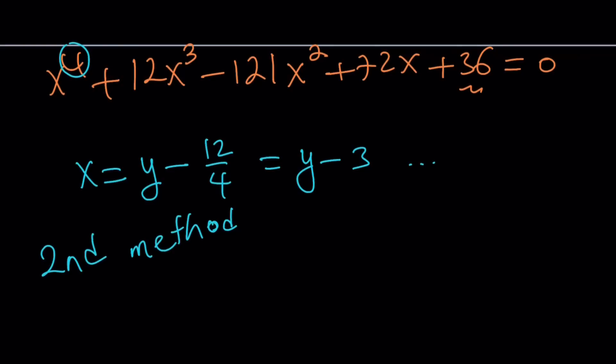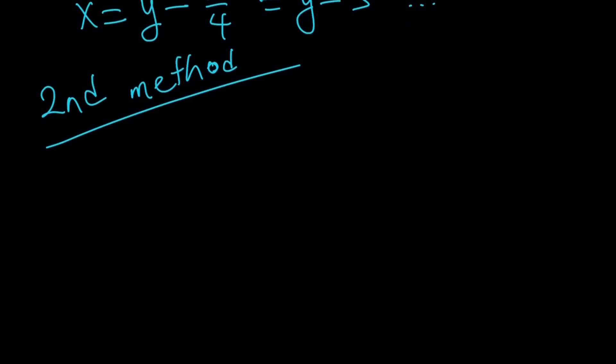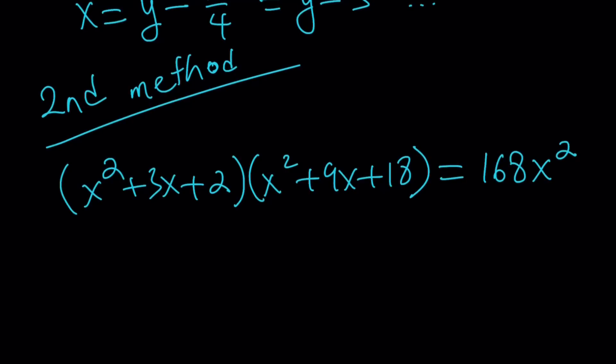So here's how the second method works. Let me go ahead and rewrite the original problem. I already had this in cross-multiplied form, so let me go ahead and write it that way instead of writing the original. But the idea is the same. You cross-multiply but don't distribute. Why? Because we're going to write this in a very special way. Now a lot of times when you have an equation like this, we divide both sides by something. But this equation is not a good fit for that, so I'm going to do the following first: factor each equation.